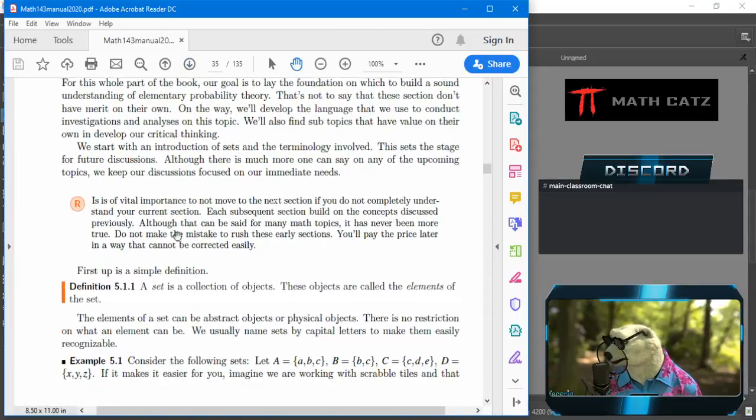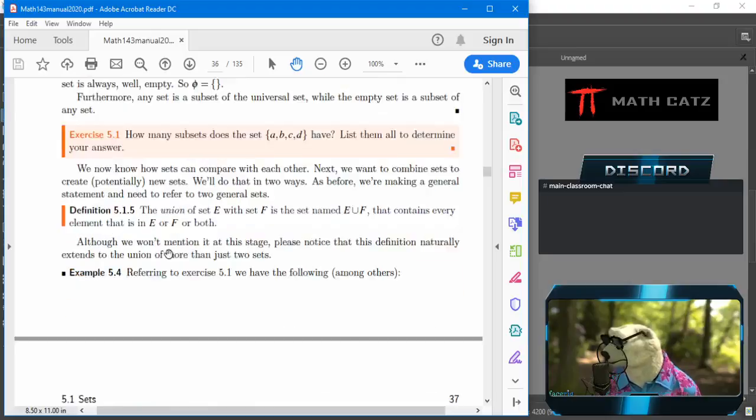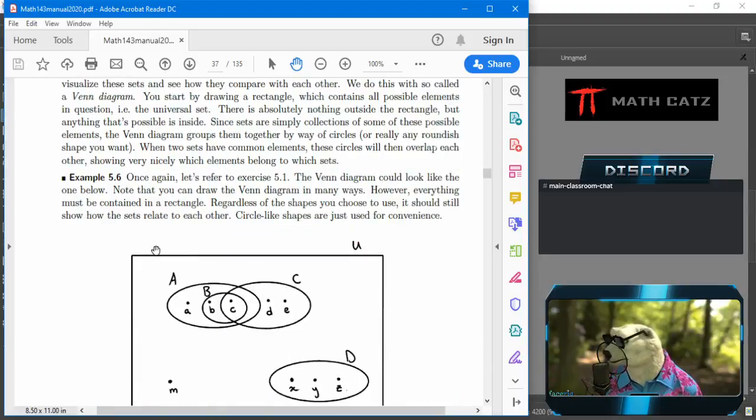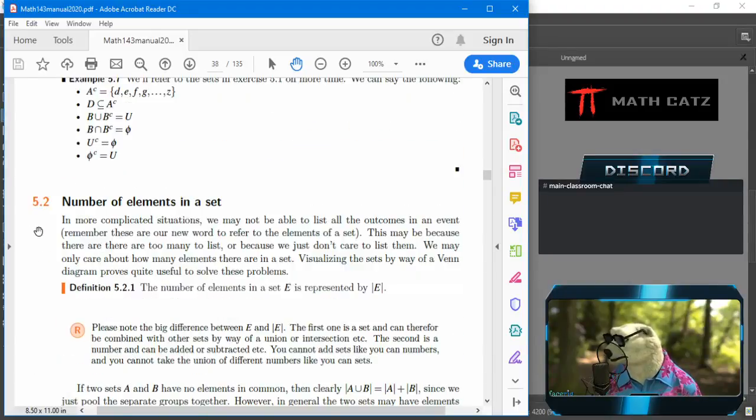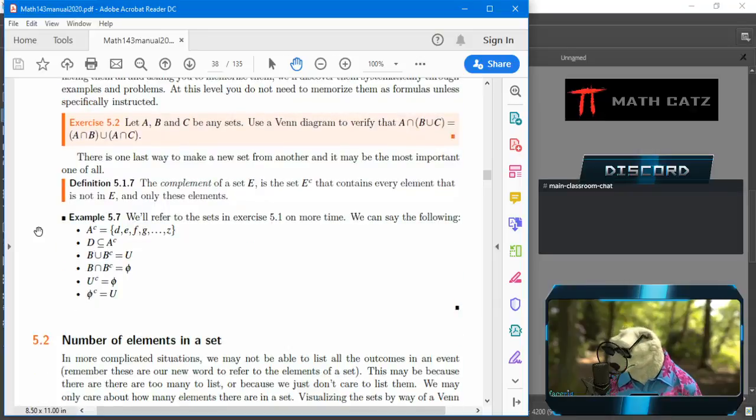So for the Venn diagram questions, I'm trying to find it and speak at the same time. That's never going to go well. This kind of question, exercise 5.2, is the first kind of question I have to be ready for.